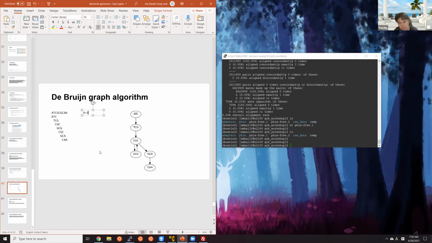This k-mer size can be varied and can produce different results based on the different sizes of the k-mers, which can be varied depending on the size of the genome that you're working on. So SPAdes suggests trying out different sets of k-mers. The more k-mers you put in, the more time it's going to take.